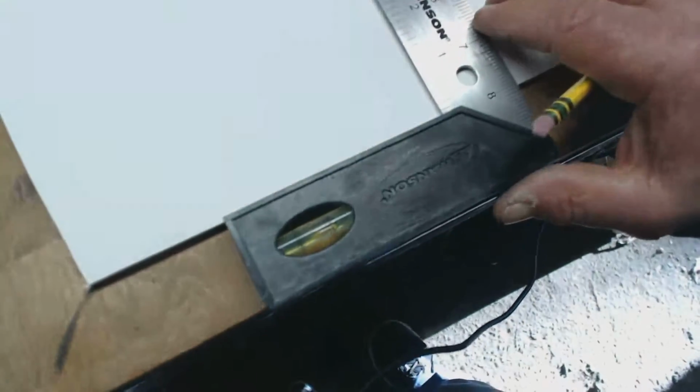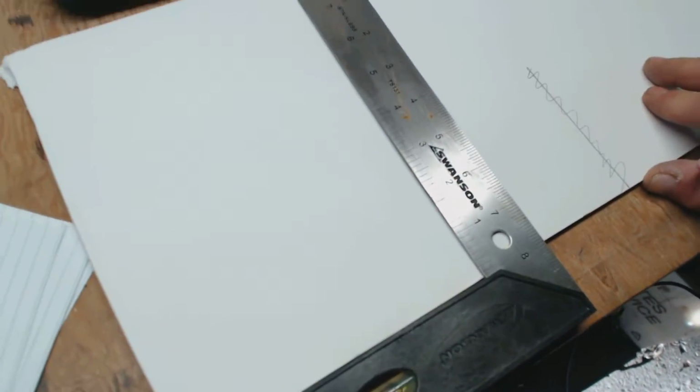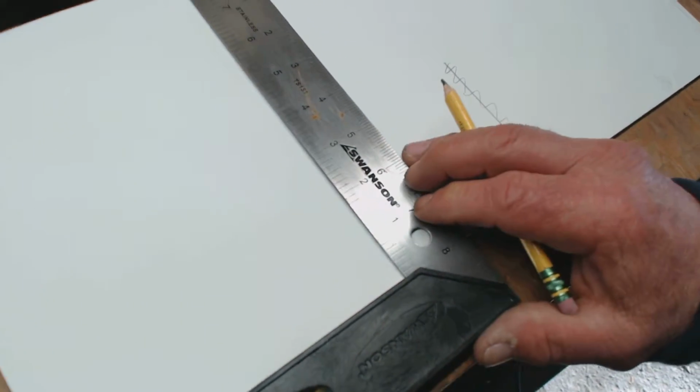We're going to do the same thing. We're going to hold it flush. And you have to make sure you have something flush. We're going to hold it flush.